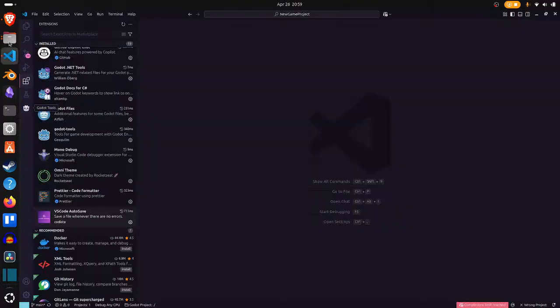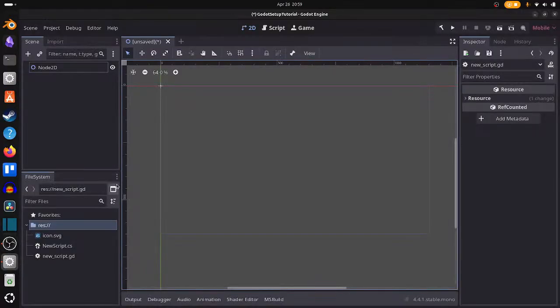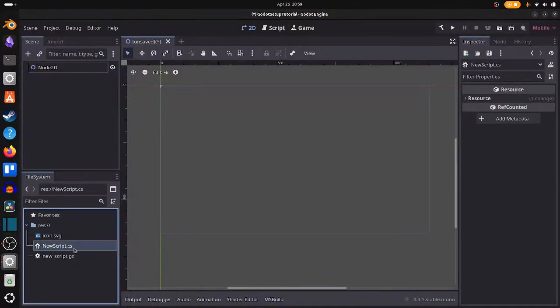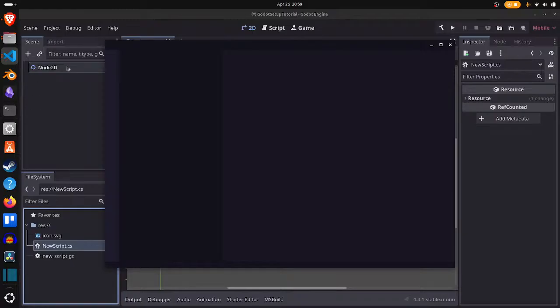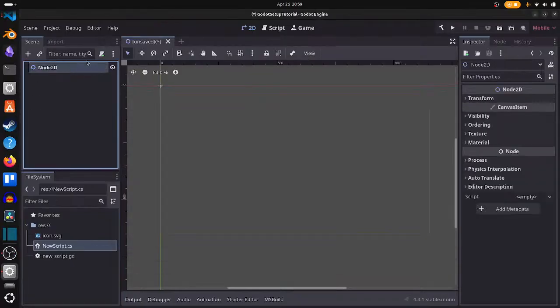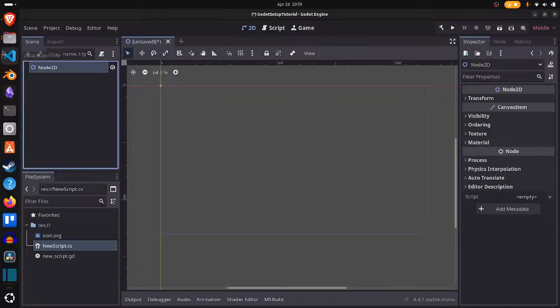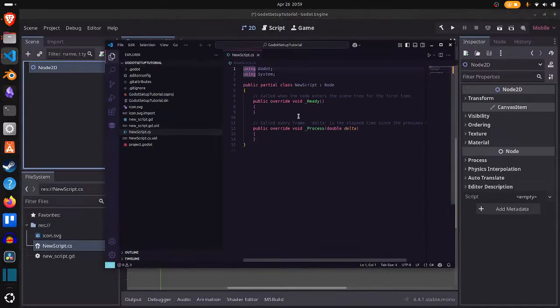Let's see, did it open up? Nope. Very nice. It's reacting a bit weirdly. Alright, I did not actually double click it, my bad. It auto opens up when it's attached to a node. If I created a separate script, it does not auto open up, rather I have to open it myself.